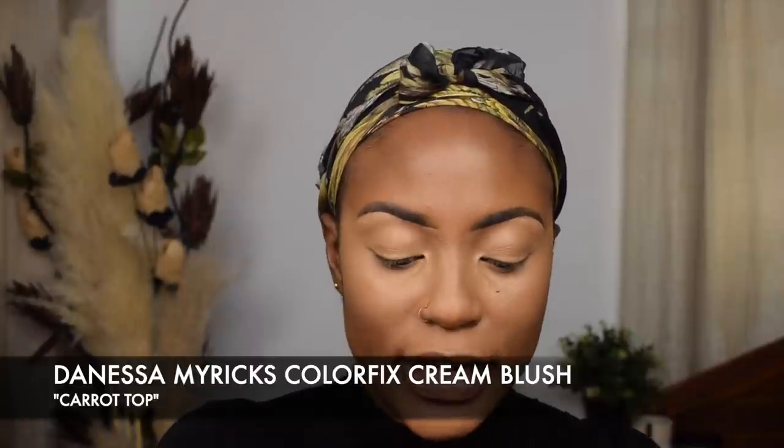So, excess products, gonna squeeze it right in here. And as you can see, a lot of extra products right there. So I'm gonna go ahead and apply my cream blush. I'm gonna use the Color Fix Matte from Danessa Myricks. This is in the shade Carrot Top.